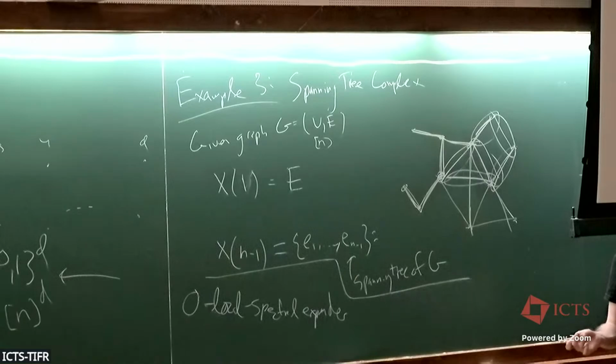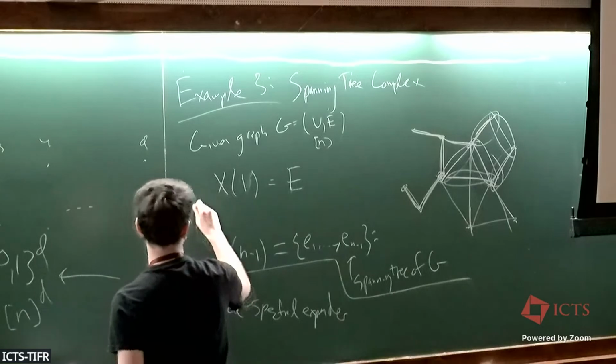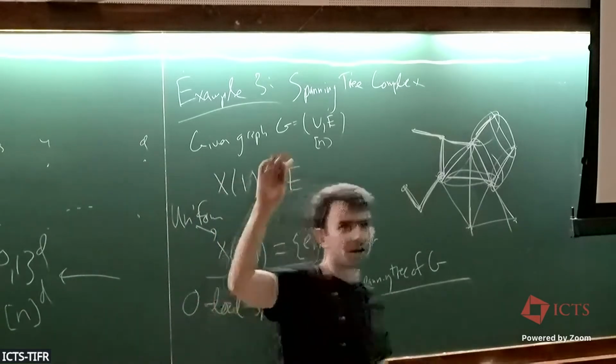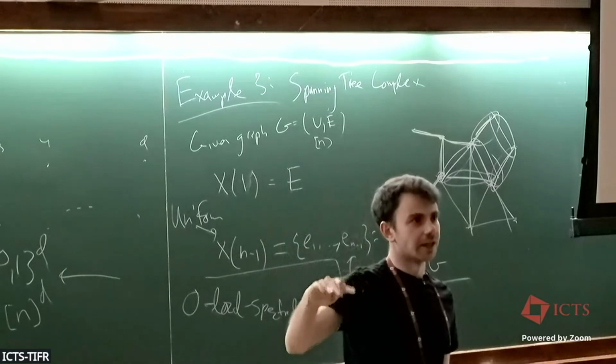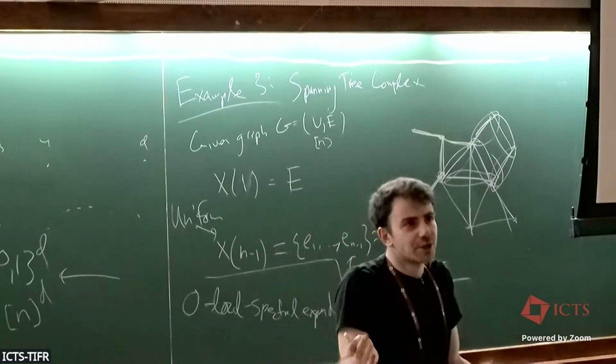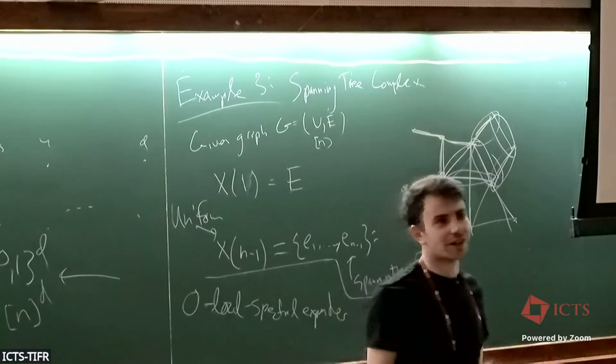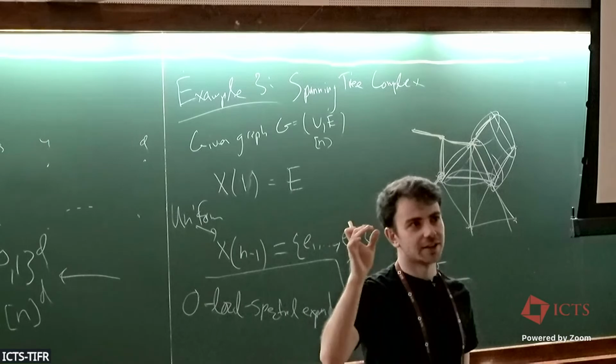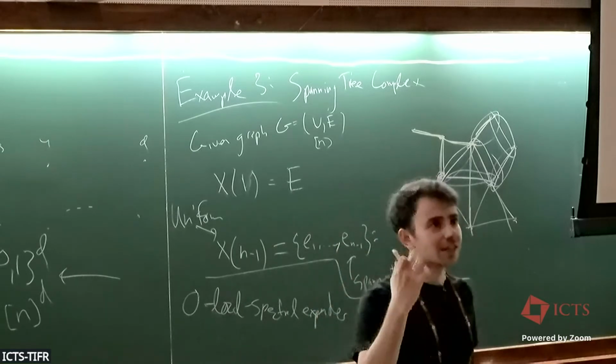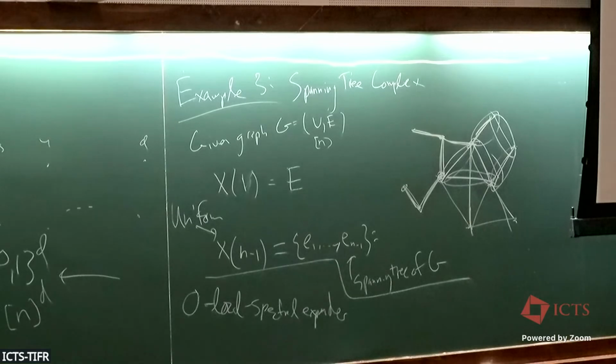Although the distribution may be weird, right? It may not be a uniform distribution. It's some distribution over size i forests. Yes. Actually, from now on, basically, the top level distribution will always be uniform, and pi i will be given by downward closure. You don't have to do this. It's just usually the typical thing to look at. Actually, in sampling, often they look at things coming from a Gibbs distribution or something, so it's not uniform. But in our case, we'll just stick with the uniform distribution. Yes, thank you. That's an important clarification. This is not true if it's not a uniform distribution over the top. Good. Okay.